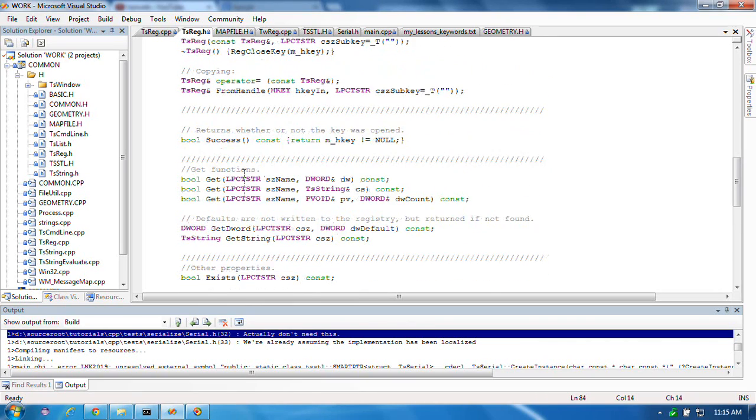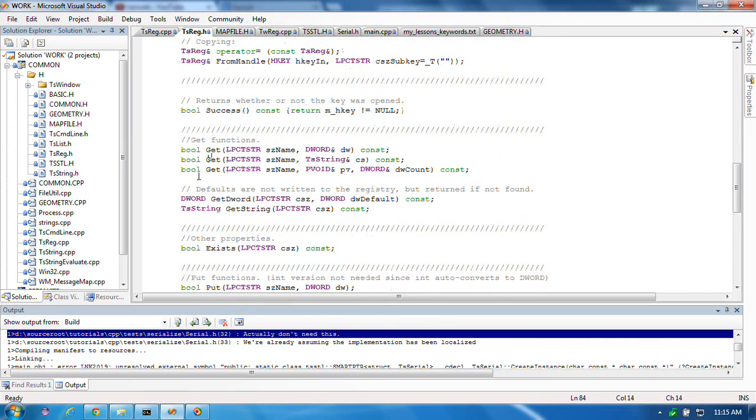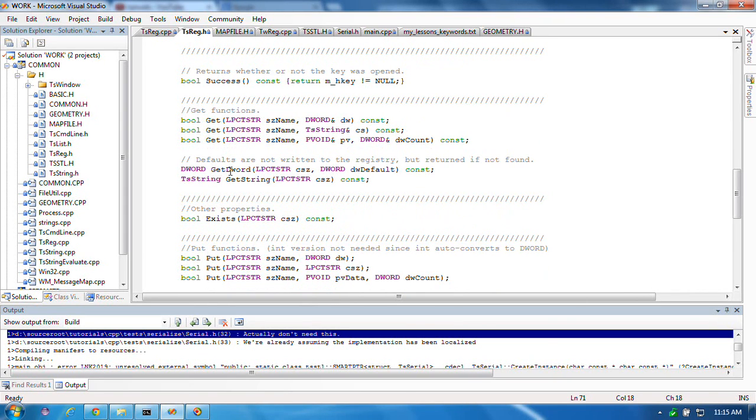Now there were some functions like get put, here's the one. Get D word with defaults. This is the kind of thing that never fails. If it fails to find the value in the registry, then it returns the default. But the default's not written to the registry.